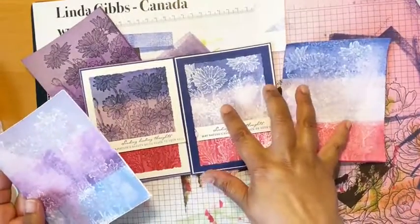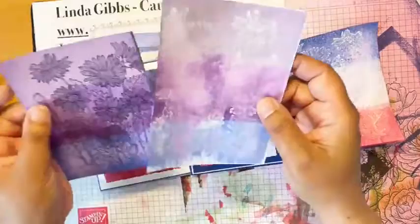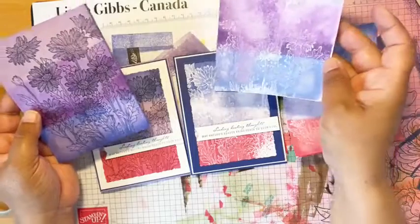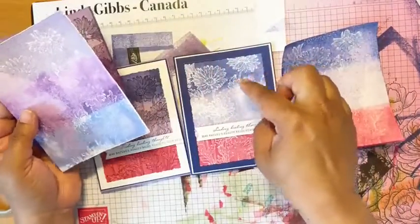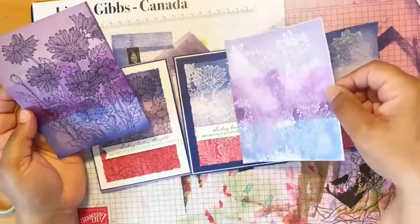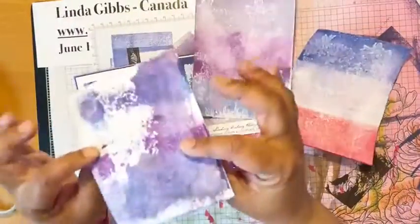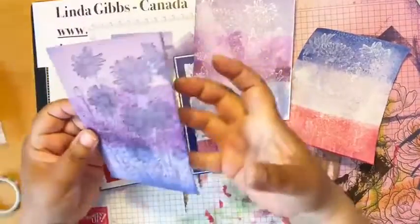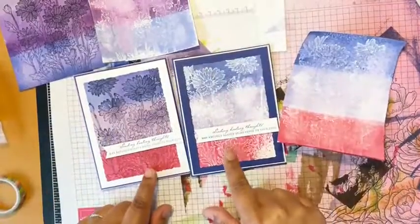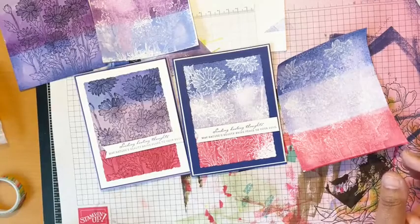And oh, here's the difference. This is using Whisper White regular, and you can tell it's quite curled. This is using the thick cardstock. If you want the inks to really soak in, it makes more of a mess, but use the regular Whisper White. If you want a softer look, then you can use the thick, because then the ink soaks in and doesn't transfer as much. So I think that's what helped this one, was using the basic white ink.